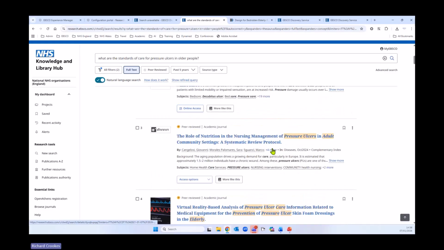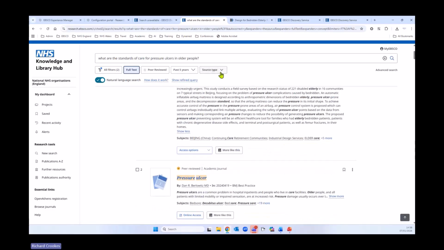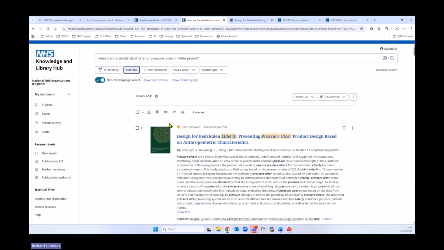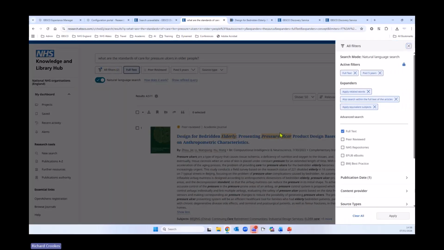So obviously you've got source type here, but I mentioned the other filters too. So go to all filters here. You'll see currently we've got these two that are active. So we're looking at publications for the last 5 years that are full text. And then we have the expanders that are on by default. So these relate to expanding the basic keyword search beyond just keyword searching to include index content, whether it's a synonym or plural, based on the index term.